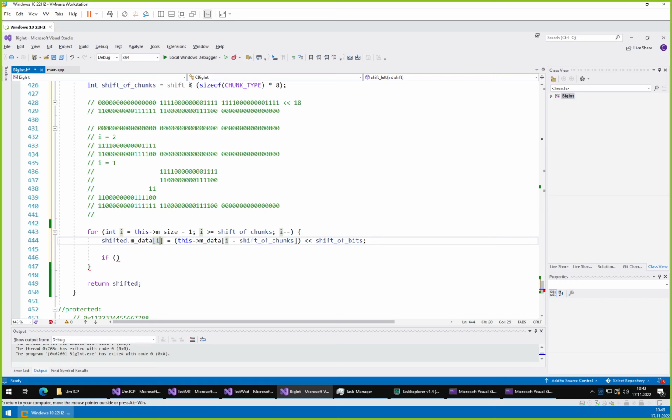Is there any better way? Well, you do the shifting, yes. Well, you know by how much you are shifting, so you know that there will be lost bits.